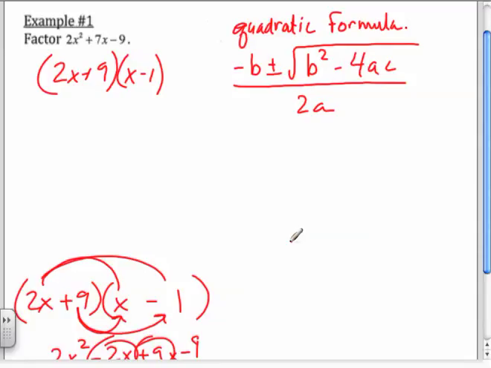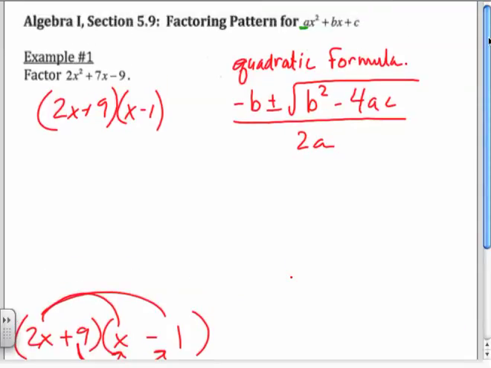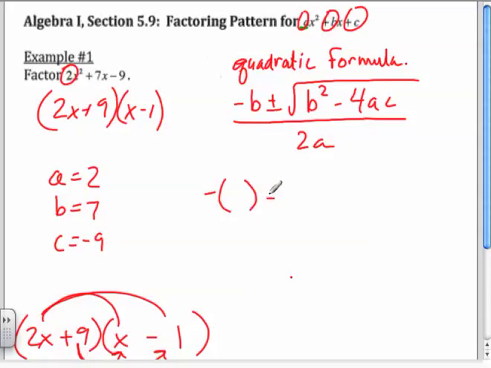But guys, look, here's where it comes from. A, B, and C. You just plug it in and simplify and see what numbers you get. Let's look at this one. You can see that A is 2, B is 7, and C is negative 9. Now, I'm going to recopy this, which you have written down in your notes already, with parentheses that I can fill in with my values.